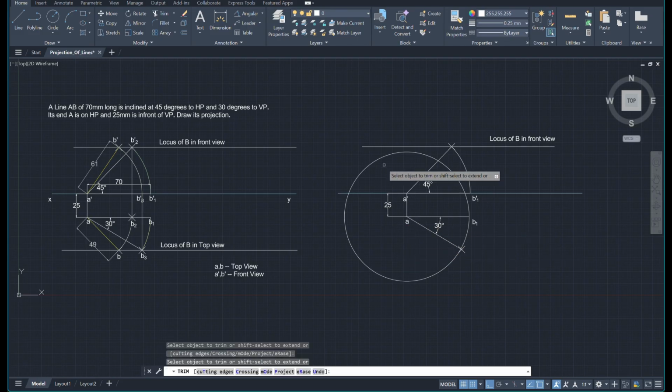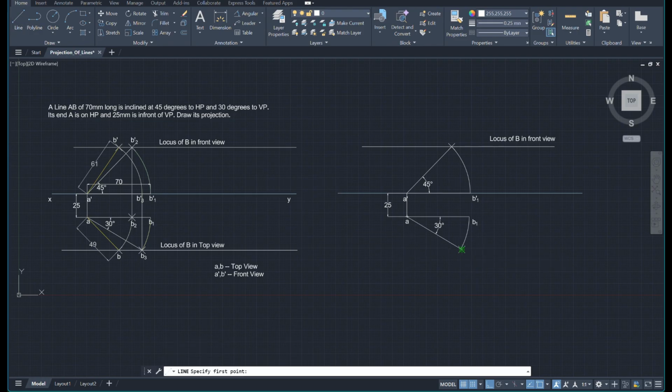Here we will remove these unnecessary things. TR, double enter. We don't want this, we don't want this also. Okay, done.